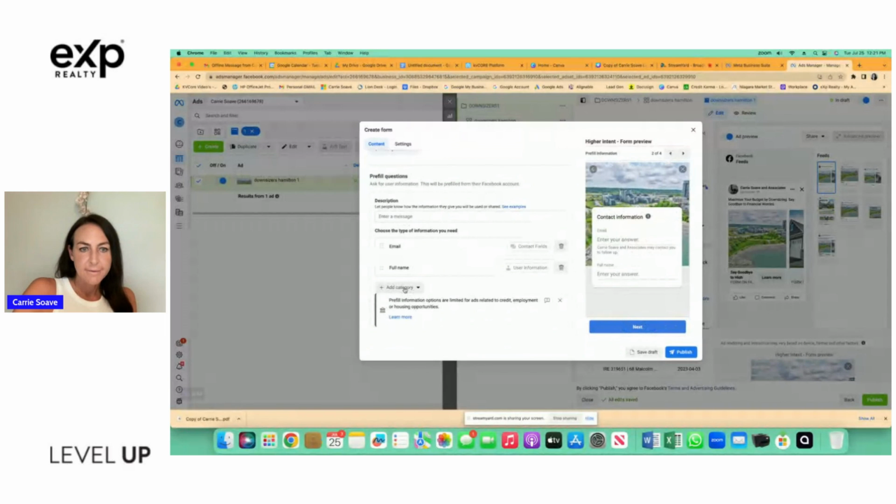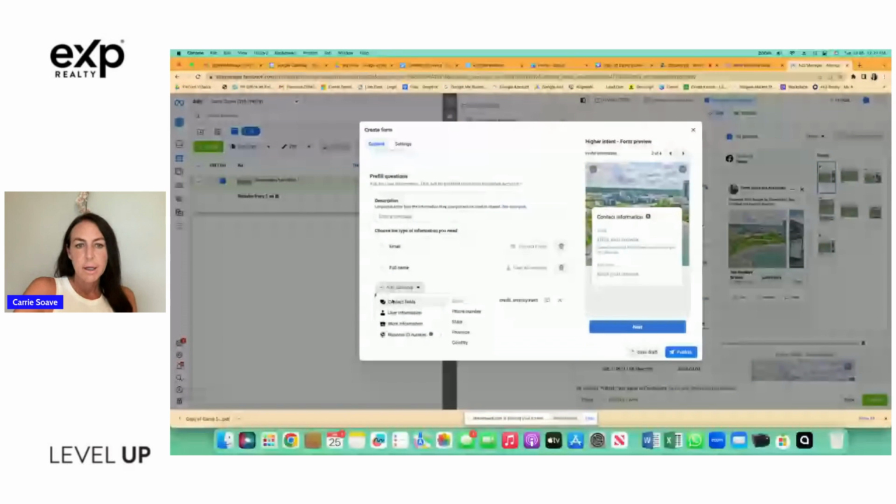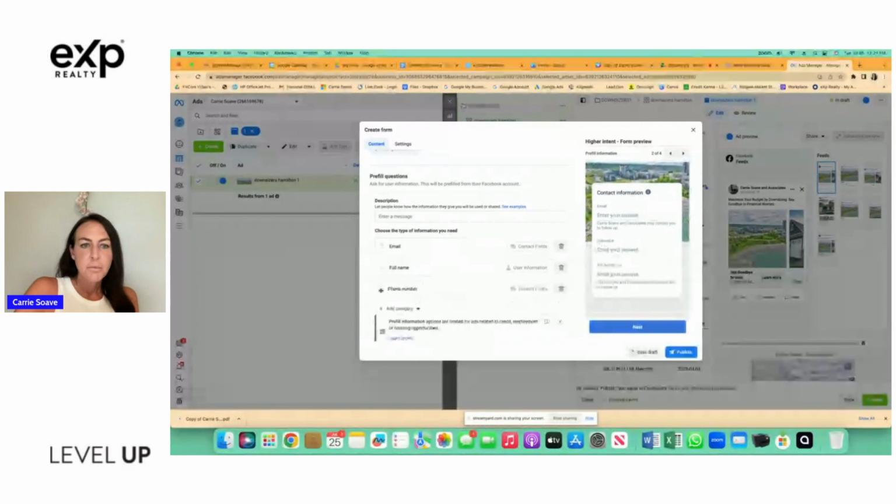We want to add something else. What do we want to add? We want to add phone number. So you click on add category, contact field, phone number. And I'm going to rearrange these so that full name comes up first. See on the right hand side, we're populating our lead form as we're inputting the information. Full name, email, phone number.